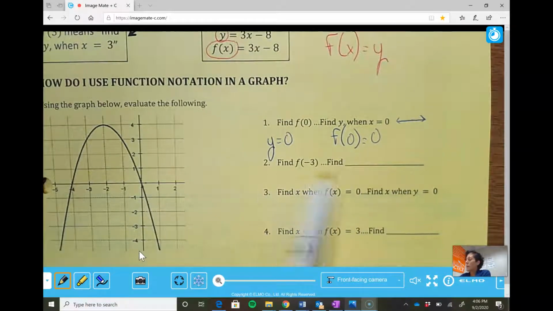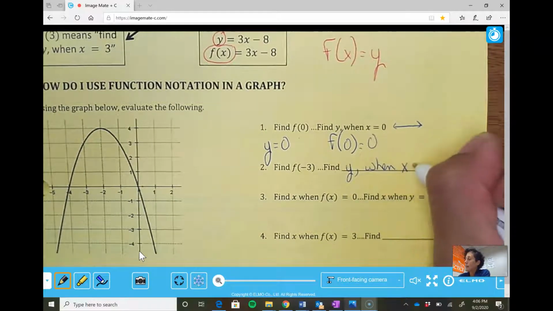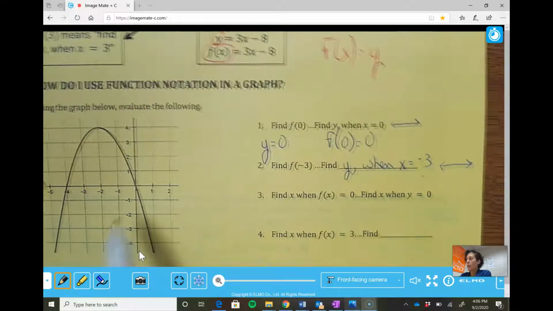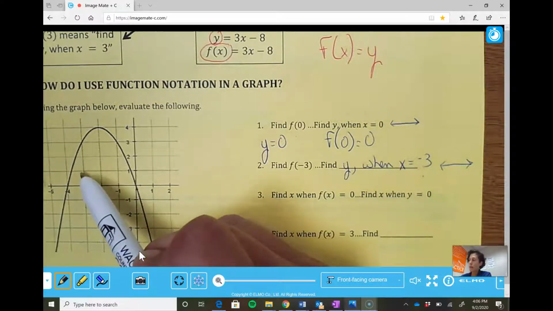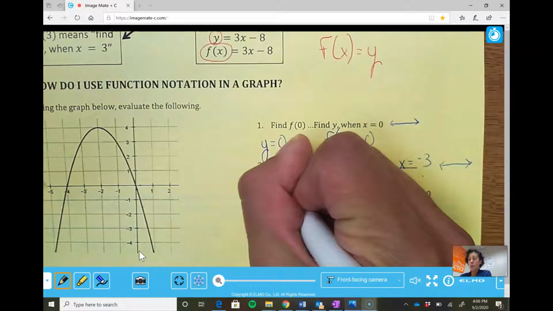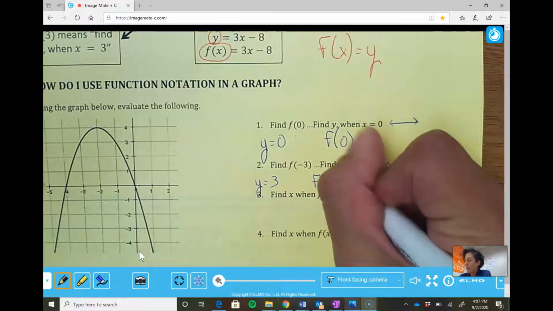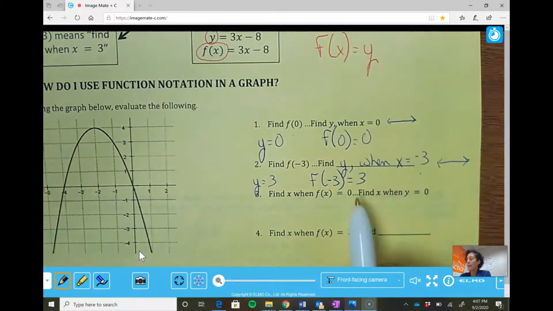All right, so what does this mean? This means find y when x equals negative 3. So again, I've given you x. We will have to go left or right. Since it's a negative number, we're going to go left. So I'm going to go left 3, 1, 2, 3. And now that I'm done going left or right, I have to go up or down. And so I'm going to go up to get to my shape. And I'm going up 1, 2, 3. So the answer is, last chapter, we would say, well, y is 3. And in this chapter, we're going to say my function, when x is negative 3, is 3. And again, that's the same as y is 3.